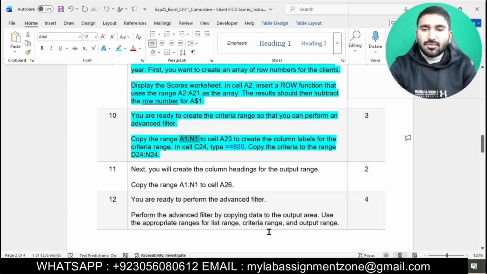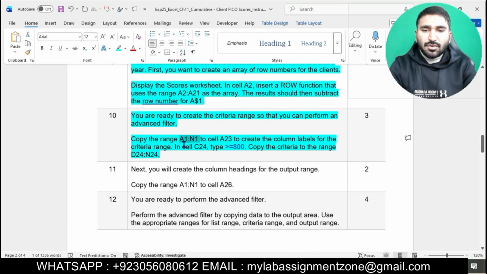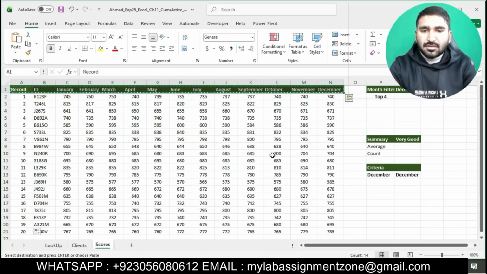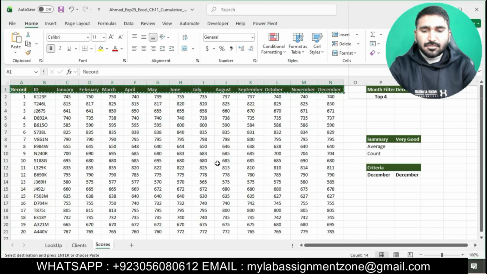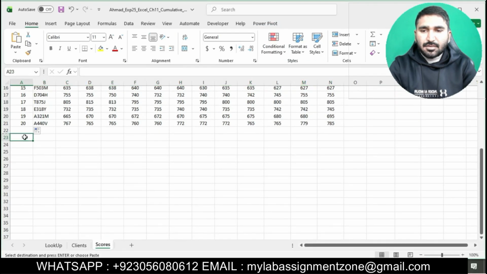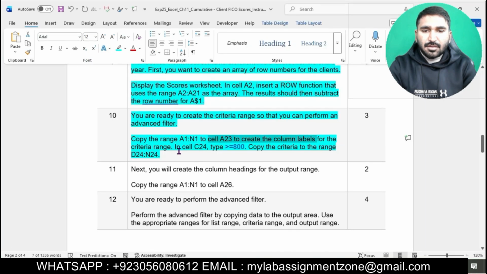Simply we will have to copy the range A1 to N1, to cell A23 to create the column labels for the criteria range. This range is copied now. Simply copy and paste in cell A23.